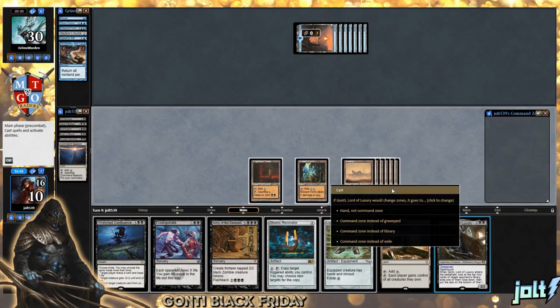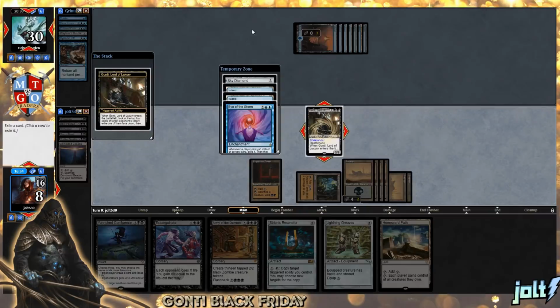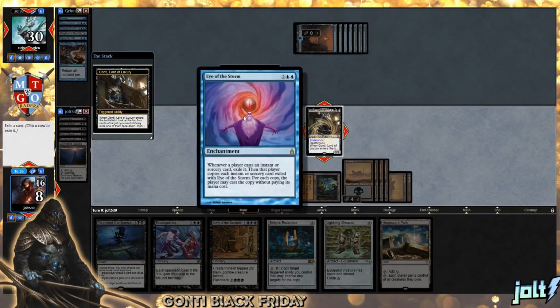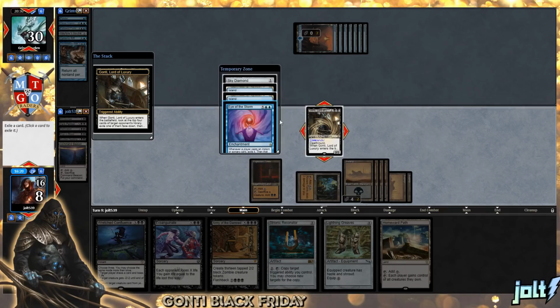Let's go and go for Gonti. That's going to be 1, 2, 3, 4. And we'll be able to look at the top 4 cards of our opponent's library. Eye of the Storm, Sky Diamond, and Double Island. Do we want Eye of the Storm that bad? Whenever a player casts an instant or sorcery, exile it, and that player copies it. They pay it without paying its mana cost.